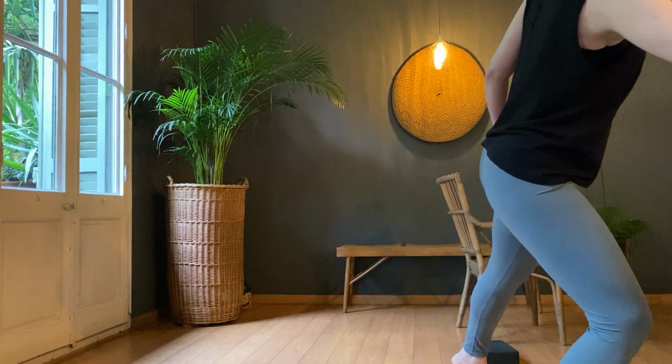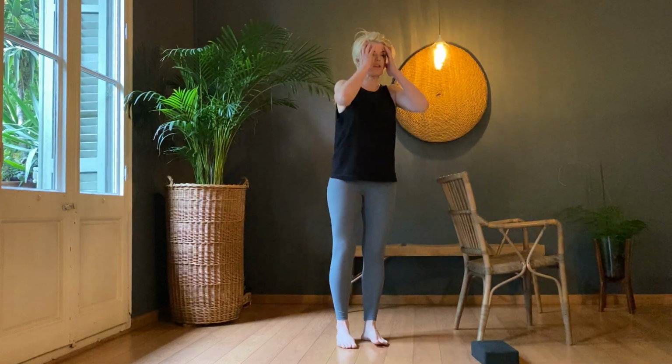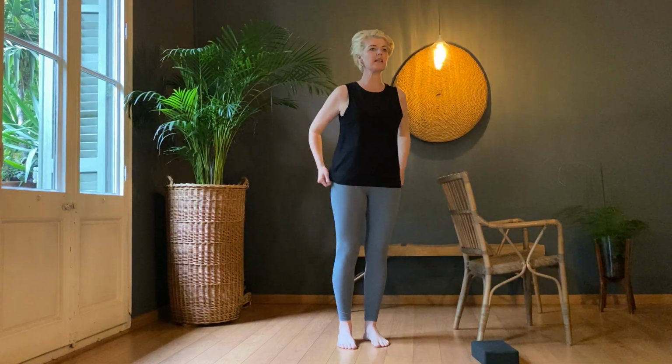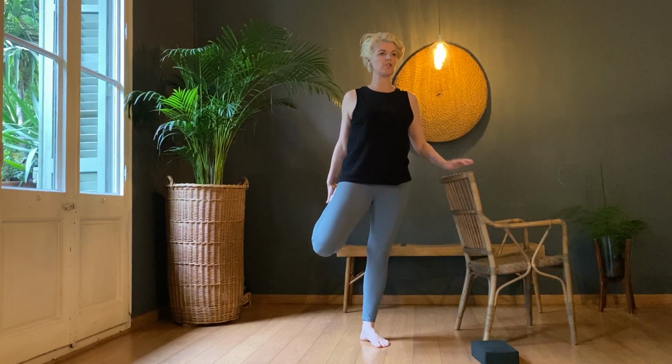Let's start with our quadriceps. It's a Wednesday. I always like to stretch our quads out on a Wednesday. We're going to hold on to the back of the leg. Super important muscle group to stretch. Draw the knee closer towards the other knee.